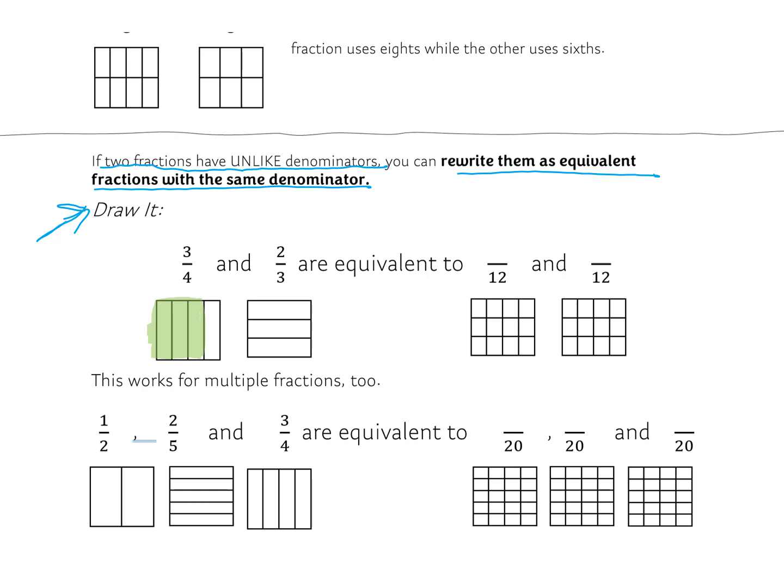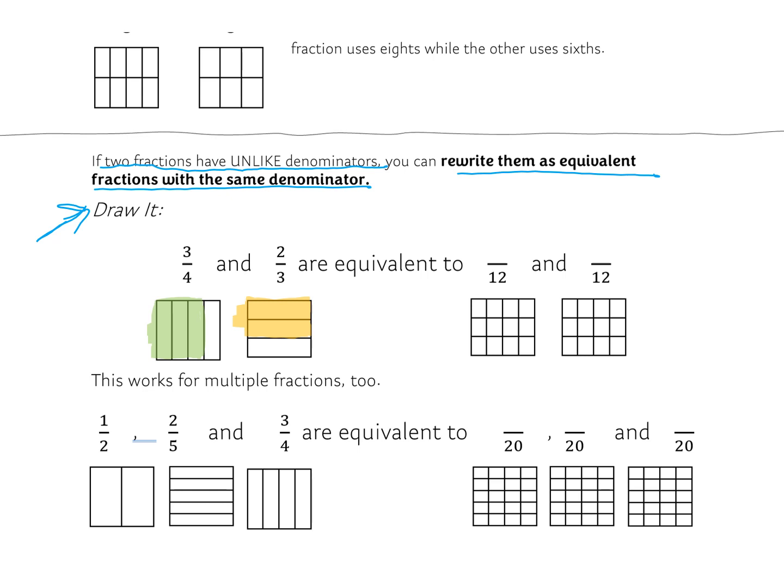The other fraction we're working with is over here, and it is 2/3. So I'm going to color in 2 of my thirds. Now, on this one, they cut the lines going the other way. You don't have to, but it's going to help us see what equivalent fractions, or what like denominators, really means when I've got equivalent fractions.